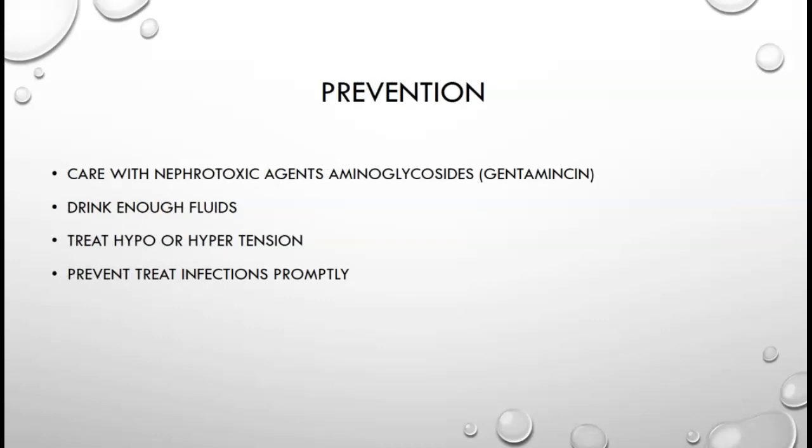Prevention. The biggest thing with prevention is really watching those nephrotoxic drugs, the aminoglycosides that I talked about earlier, gentamicin, vancomycin are the two big ones that we see, although there's others as well. Make sure people are drinking enough fluid to stay hydrated. They also want to kind of thin down the blood. You don't want the blood to be so thick that it causes damage as it's going through that glomerulus. That's another thing that can cause an issue here.